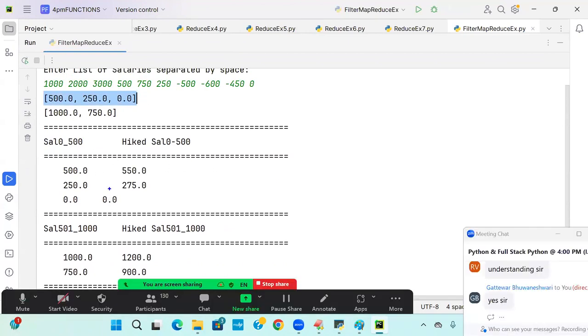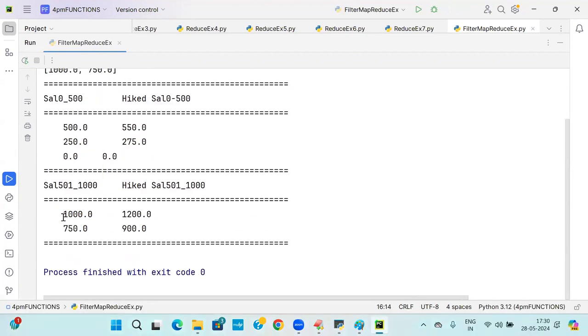See, under that, if you look at for 500, 10% hike, 550; 250, 10% hike, 25 rupees, 275; 0.0 is nothing but hike is called 0 only. 501 people, 1000 rupees, 20%, 200 rupees plus 1000, 1200. 750 is called what? 900. Got it? Beautiful.